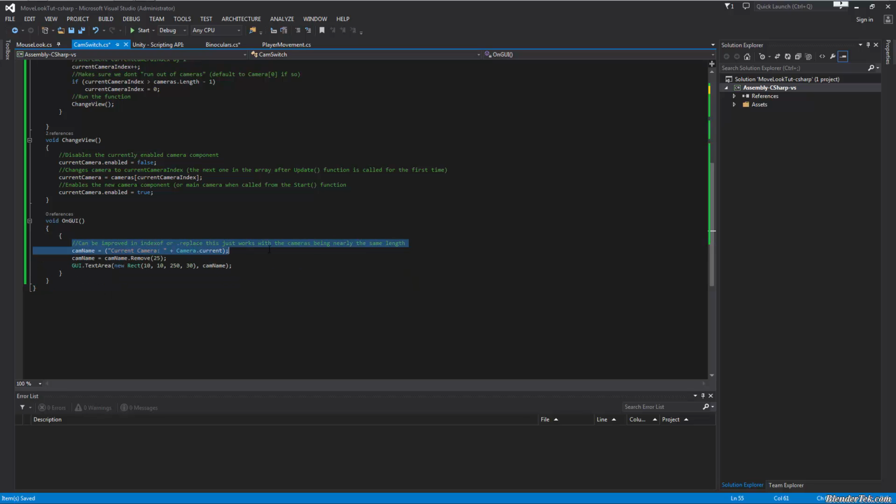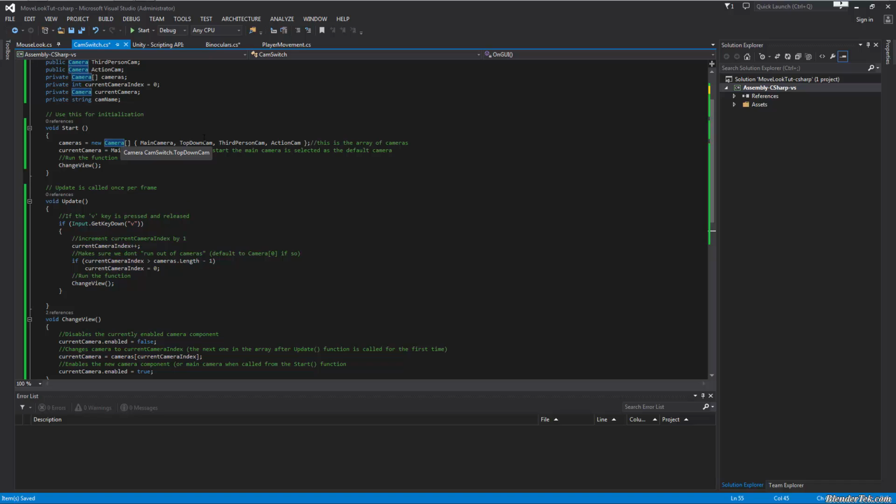So again, I've added the comment that this obviously isn't the best approach. It's a simple approach, but it's not the best approach. It can be improved by expanding this to get an index of the camera.current string, because I'll show you again why this is important, or we can use something like dot replace. But this just works because all of our camera names are pretty much the same length. We have about that length. What is that? About 9 characters or so.